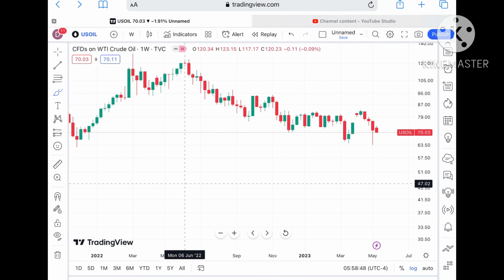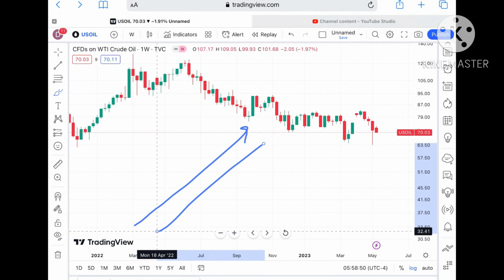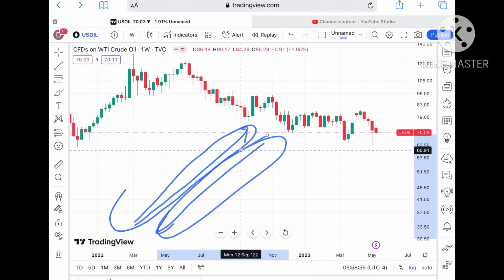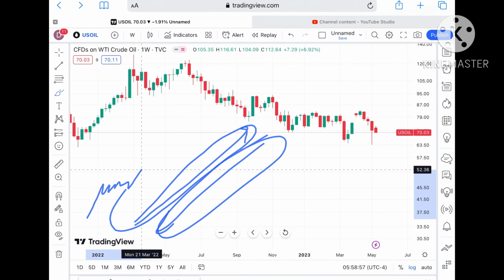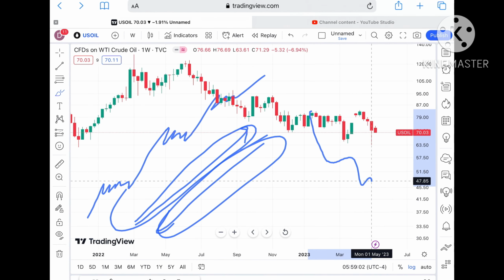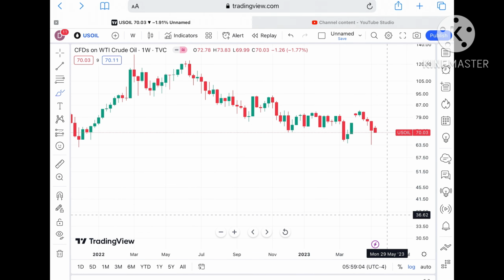As I've already explained, the market will not move in a sharp upside or sharp fall. It will only happen when there is big news coming. Otherwise, it will hold for some time, then go upside in the same way. In the same way, it will come down, hold for some time, then come down. This is how it moves. It will not make a sharp move till the time there is no big news.